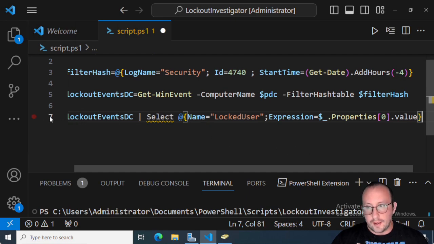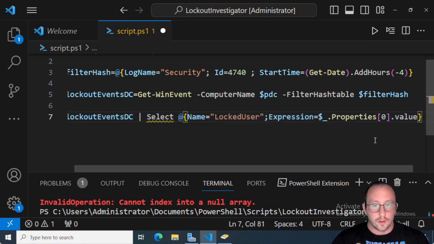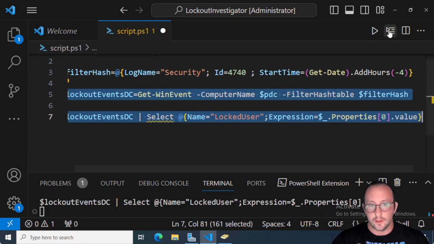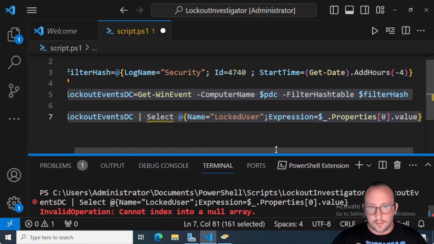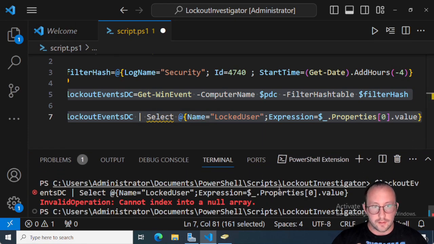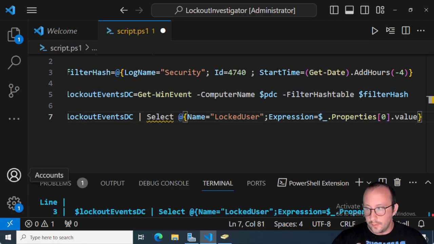Now, if we go ahead and select this here, properties 0, everything looks good. Let me just make sure that everything is spelt properly. Oh, and I actually just found out why.